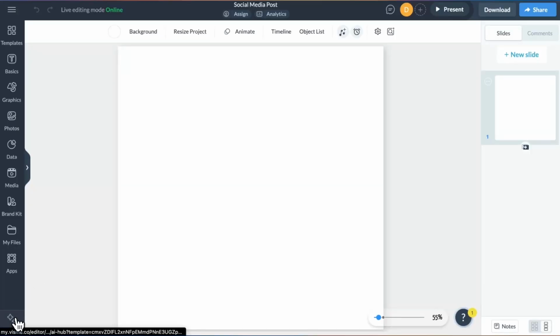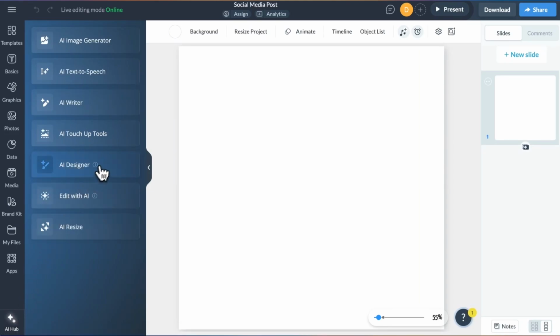We've got a brand new addition to the Visme editor that's going to make working with our AI tools a whole lot easier. This new addition is called the AI Hub, and it's basically your one-stop menu for everything AI inside of Visme. Before this, our AI tools were a little spread out across different menus, but now with the AI Hub, you can access all of them from one place in the left-hand panel of the editor.